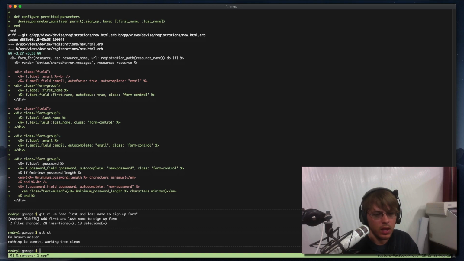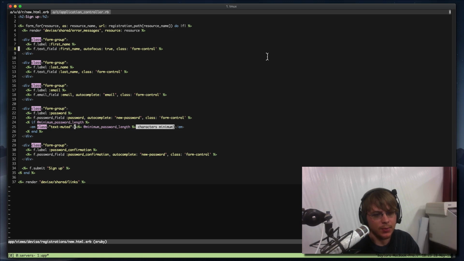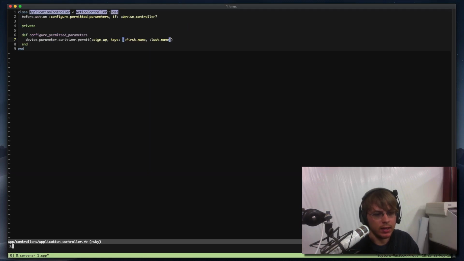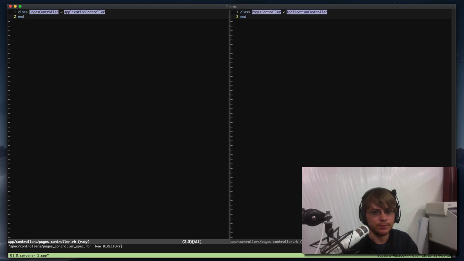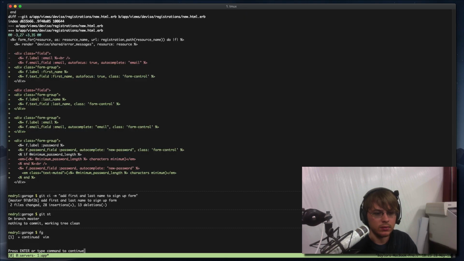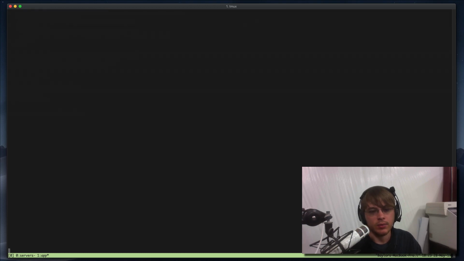Cool. And the other thing, let's add a home page. So add an app controllers pages_controller.rb, pages controller, and in here it's an application controller. Oh, and I'll show you this. This is kind of neat. Let's add a unit test for this. And require Rails helper. Describe our pages controller. So something I like to do, let's run this, make sure it works.